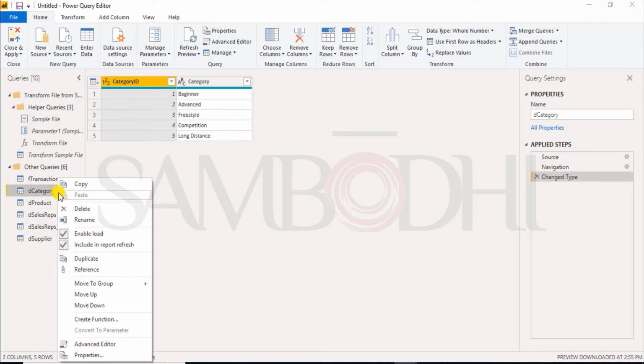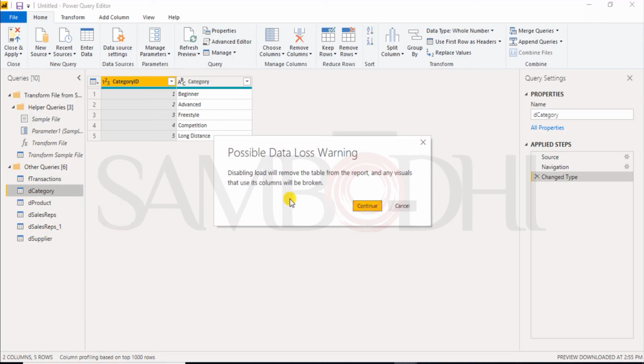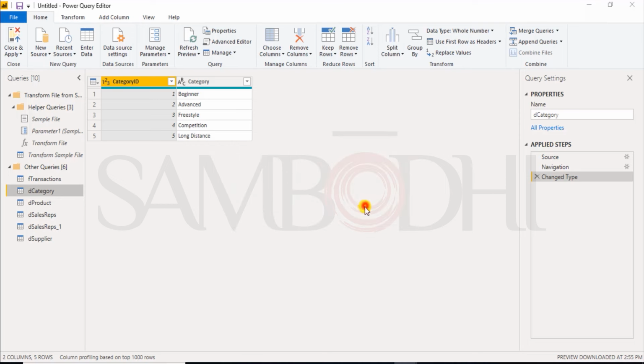So we just select the table and click this Enable Load. We'll just untick it. Disable load will remove the table from the report, and any visual that uses its column will be broken. Just click Continue.